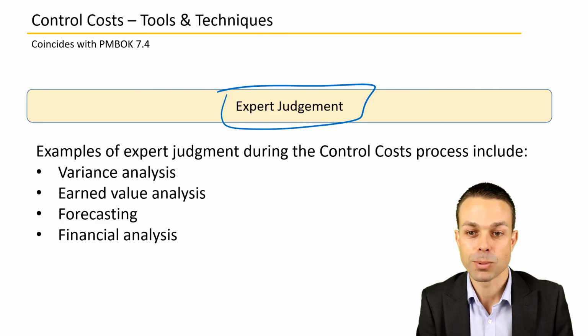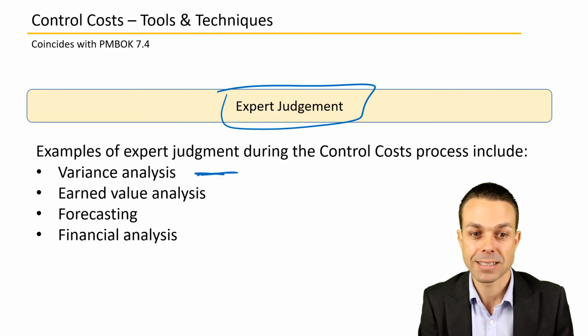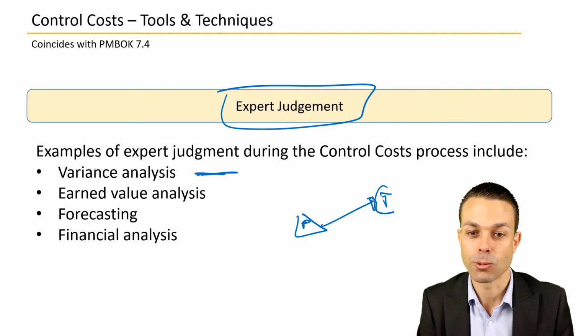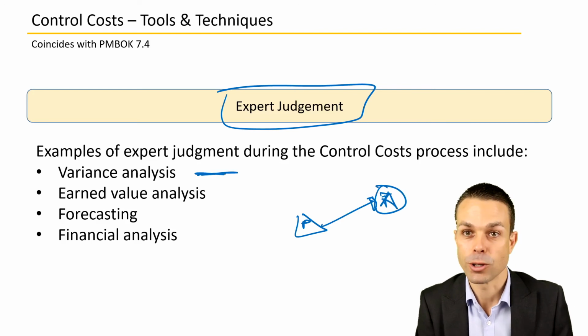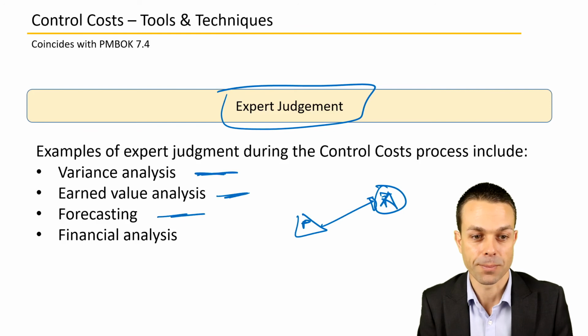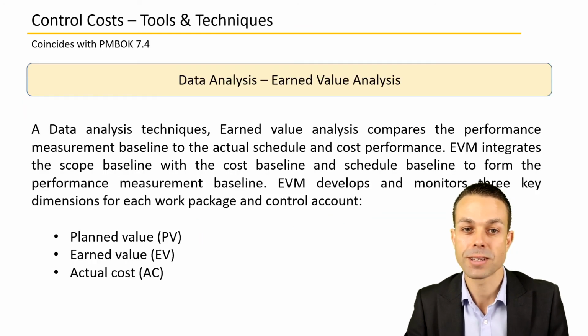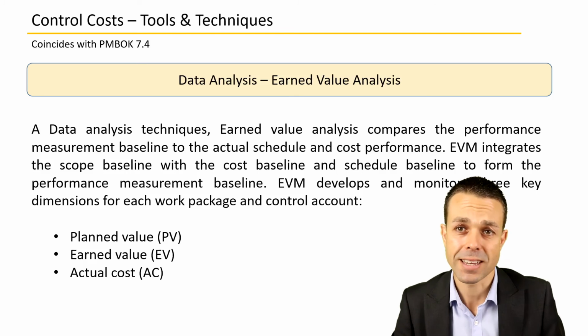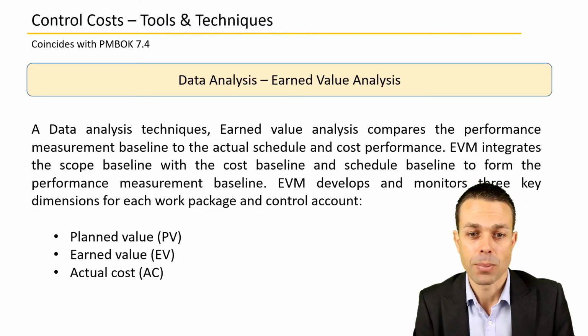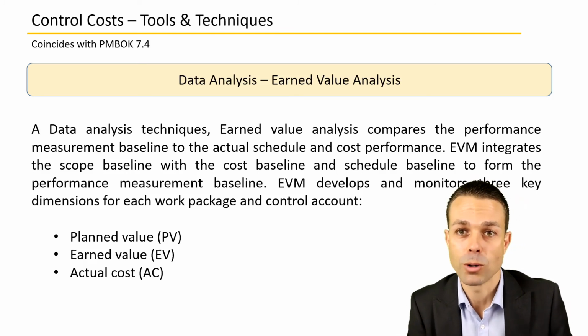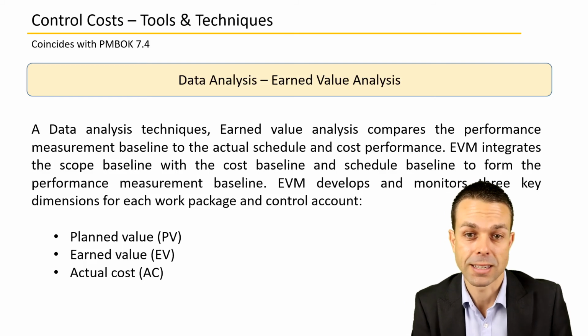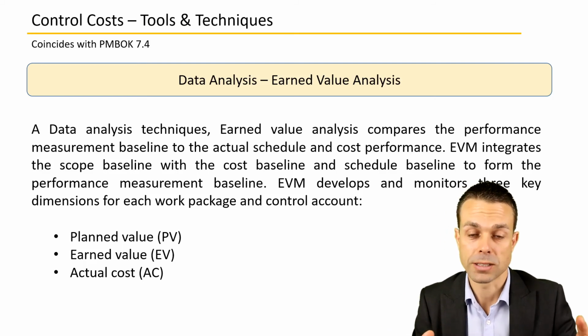We might need experts in variance analysis. So what have we planned versus how are we tracking? What's the actual? Earned value analysis, forecasting, and financial analysis as well. Now let's look at this earned value analysis. And there's a key concept video on this as well, but it's basically one of the most common data analysis techniques in the cost process group.